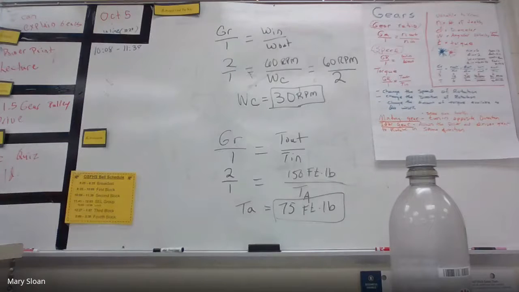It says a compound gear train is composed of 4 gears, A, B, C, and D. Gear A has 10 teeth and is meshed with gear B. Gear B has 20 teeth and shares a shaft with gear C that has 16 teeth, and gear C is meshed with gear D. Output gear power is supplied by gear A at 100 foot pounds torque and is traveling at 1,600 RPM. So let's practice drawing it. If you have a pencil, if you feel like you're ready to go, draw it on your paper. If you think you need to practice, use the board.